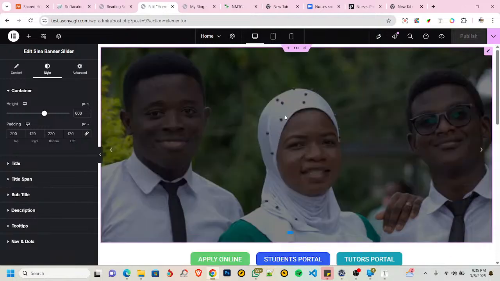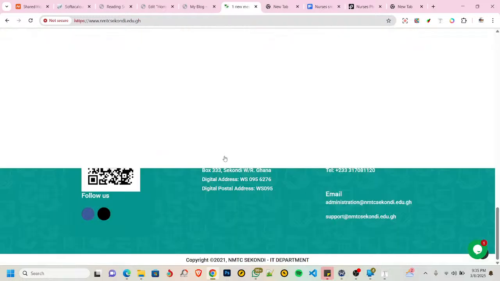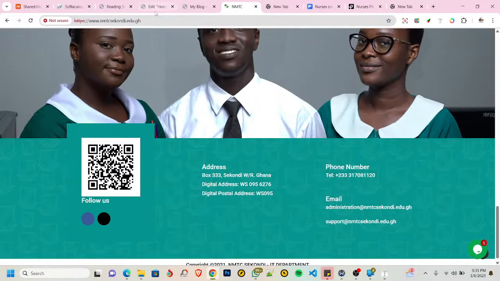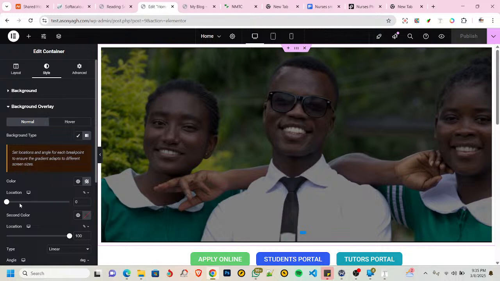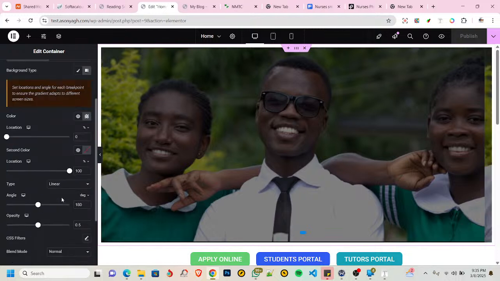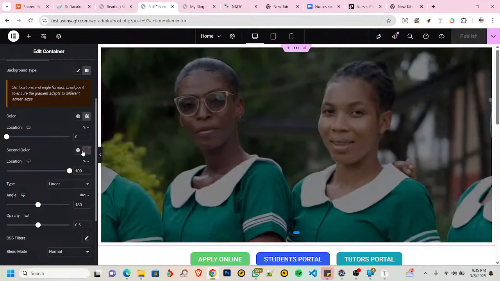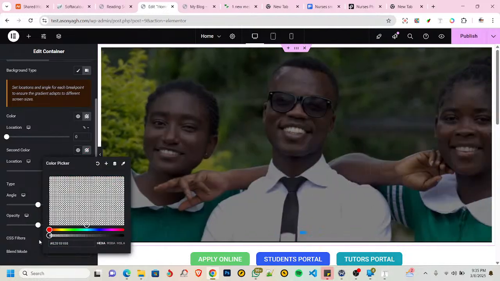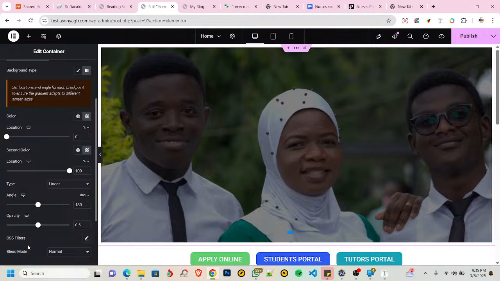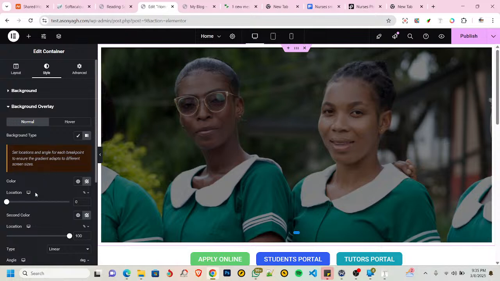The next thing is the footer. So the footer, we will probably come and work on that one tomorrow. Or what do you think? Or we'll come and work on the footer tomorrow, so that we can have a rest.